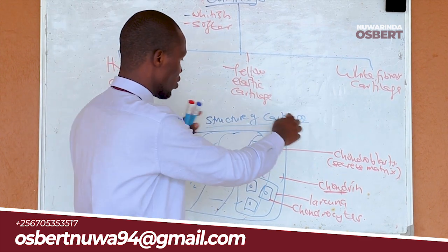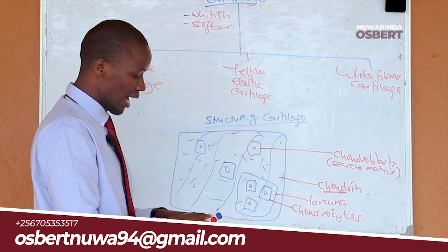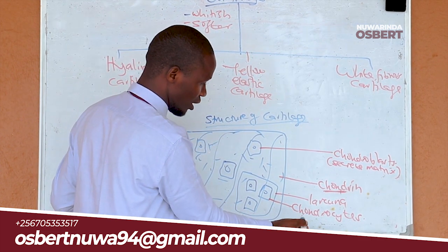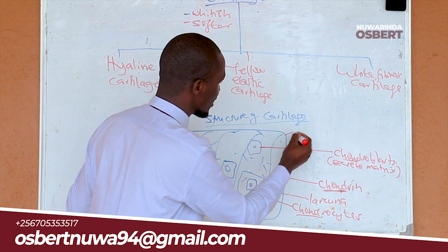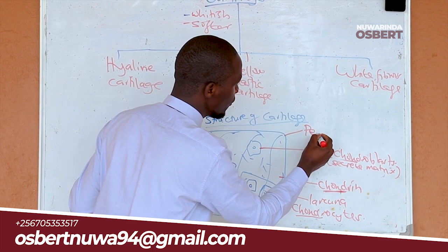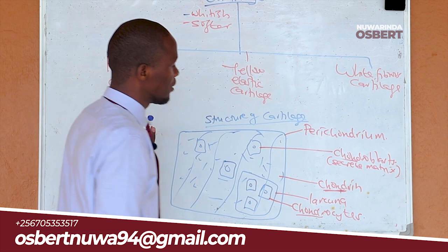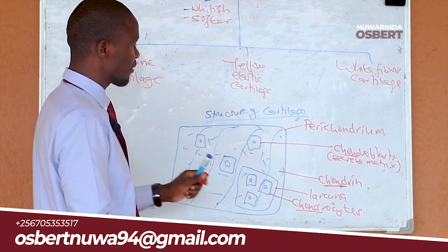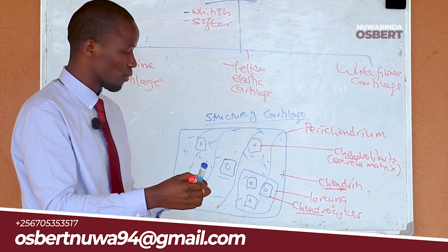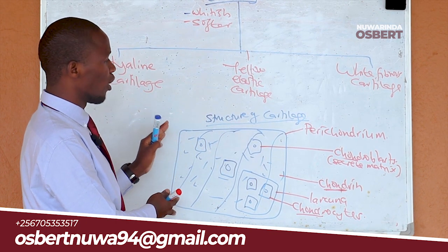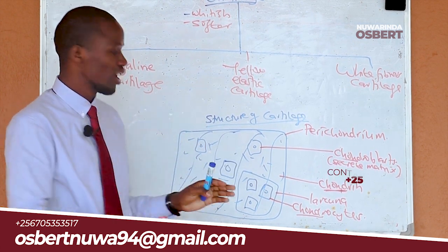In as far as the tissue called cartilage is concerned, this membrane which surrounds all the cells within the cartilage also has a name, and like you see the word chondro almost everywhere, this membrane is called the perichondrium. So this perichondrium is the membrane which encloses all these cells and therefore protects the other cells within that tissue. So this is a simple illustration of the structure of a cartilage. In case they ask you what describes the structure of a cartilage, this is what we talk about.